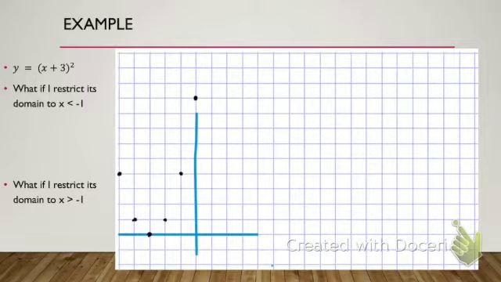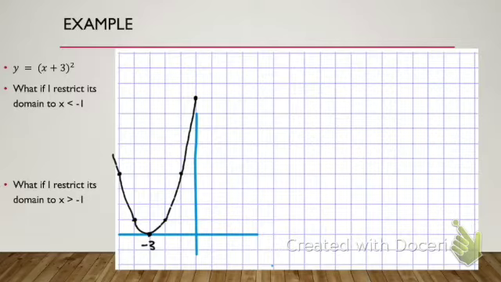Well, let's look at an example here. Let's say I have a function y equal to (x plus 3) squared. The function has a vertex at x equal to minus 3. I think we know that from algebra. And then I plotted out various points. So if I were to join them together, it's going to look something like this. Not doing a very good job, but you get the idea.